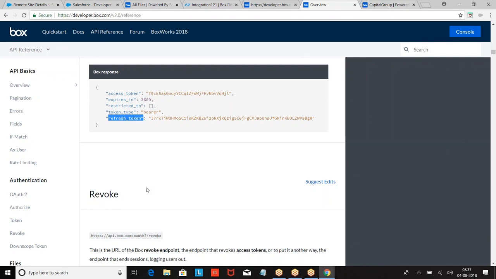Where is this available? In the code format. When you are going for the code format of authorization, this process is available for you.